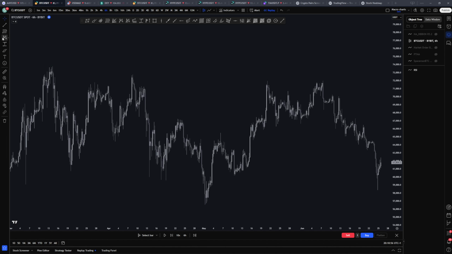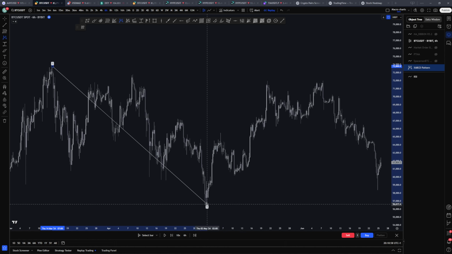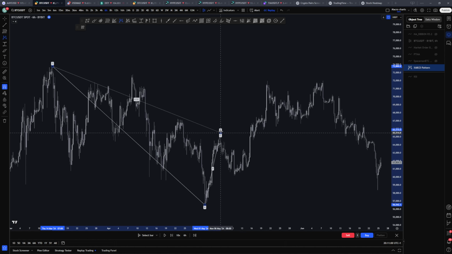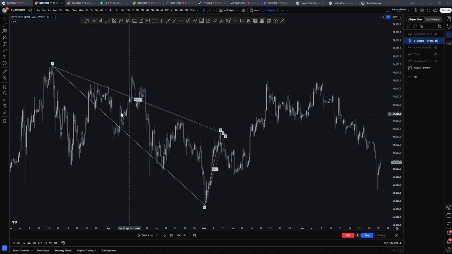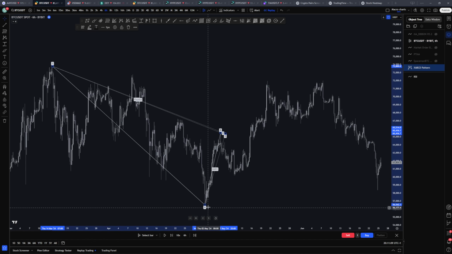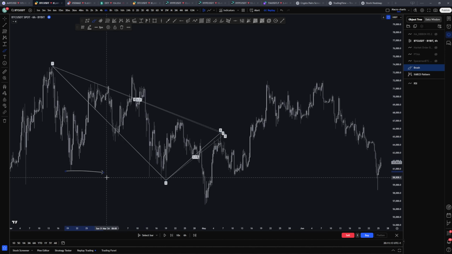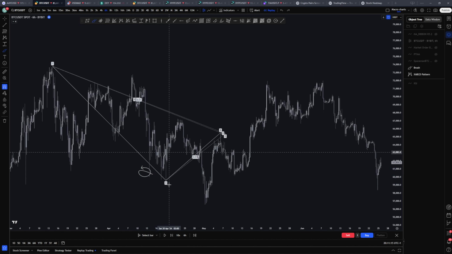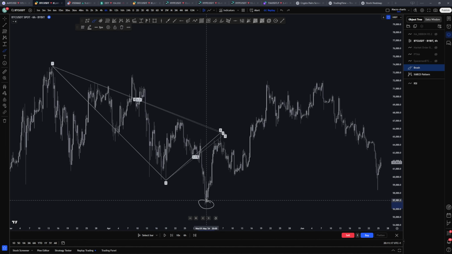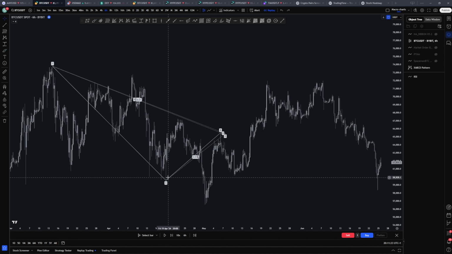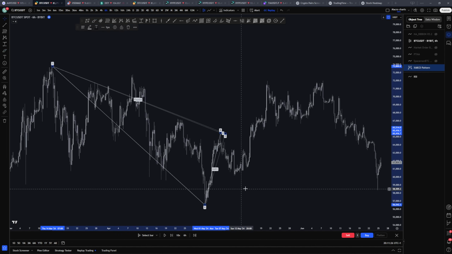Then, for the other point placements, it is the exact same thing. So when I place my X, A, B, my A also has to be the lowest point in between X and B. So this one right here would not be valid. Because if I look at my points, this higher, higher, higher, it's all fine. This one is lower. So this one isn't valid because between X and B, there is a lower point. It has to be there. So I would have to place it right there.